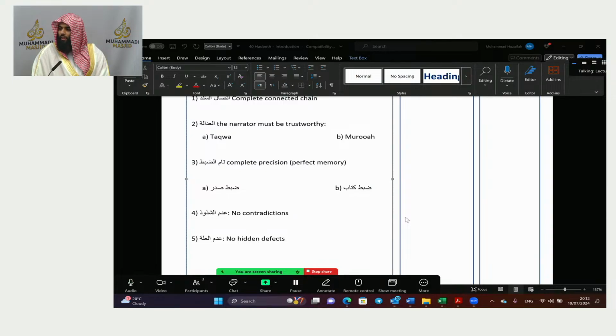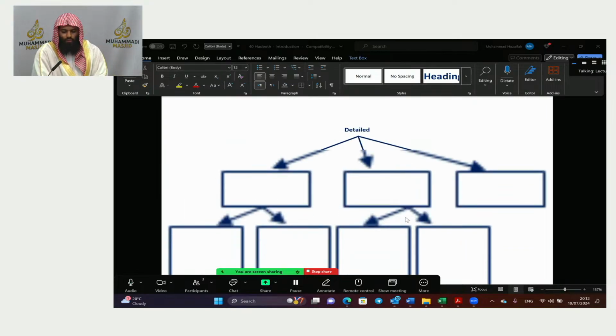What's the difference in Sahih and Hasan? Hasan is exactly the same as Sahih itself. Good. What's your name? Yusuf. What's the definition of a da'if hadith? Doesn't fulfill one of the conditions of? So instead of Sahih and Hasan, give me one word. Maqbool, accepted hadith. Good. Right. Now move on to the next page.